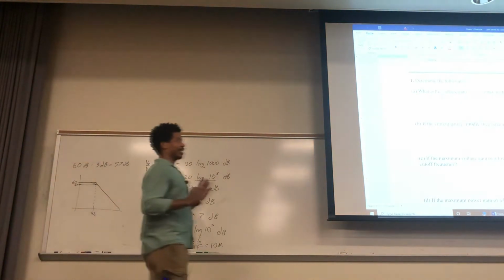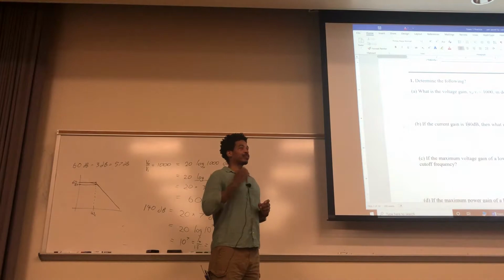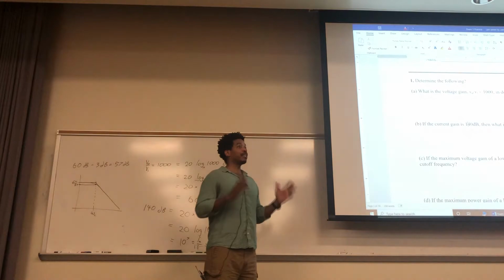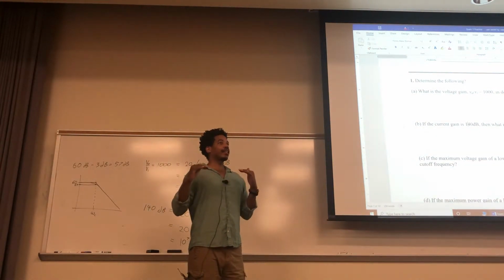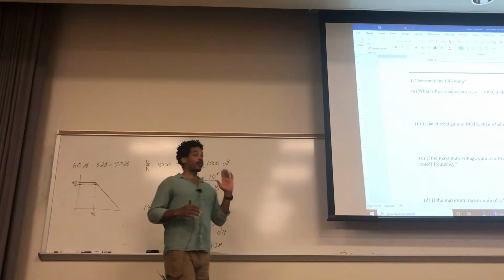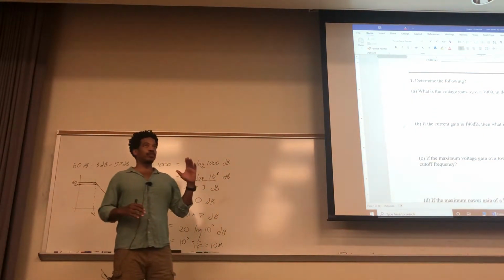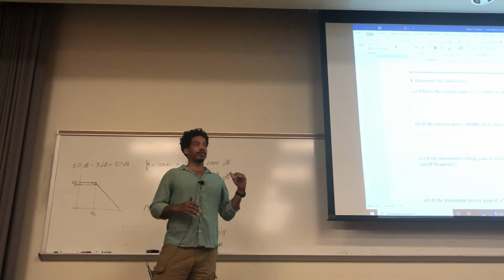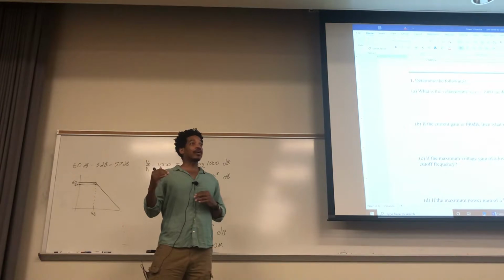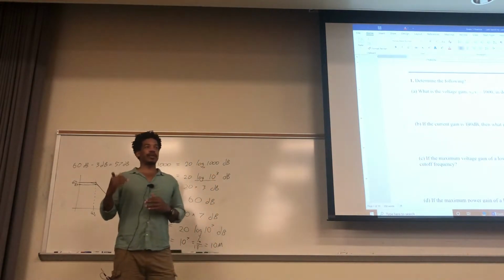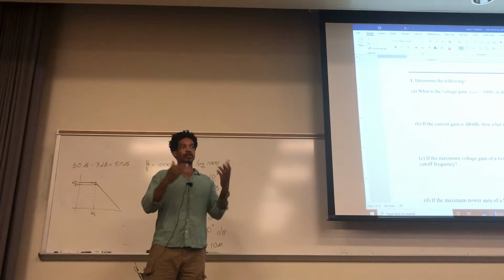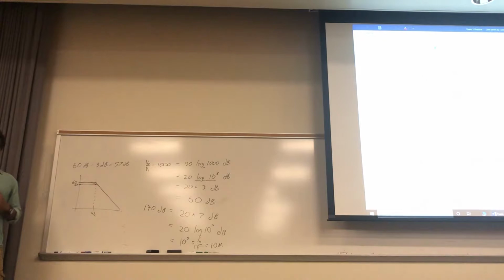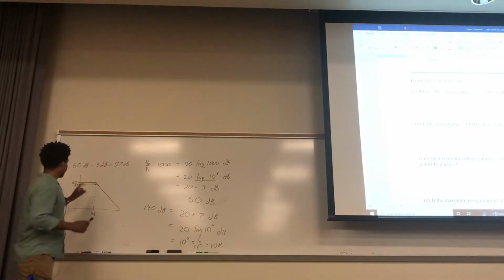Well, okay, let me clarify. It's 3 decibels down for cutoff, period. But what it means to voltage, what it means to current, and what it means to power, that's a little different. If it's for voltage and current, you've attenuated your signal by 1 over square root of 2. But if it's power, 3 decibels down, you've attenuated it by 1/2. So it's like half the power. You guys get that? Okay, so that's why that's there.